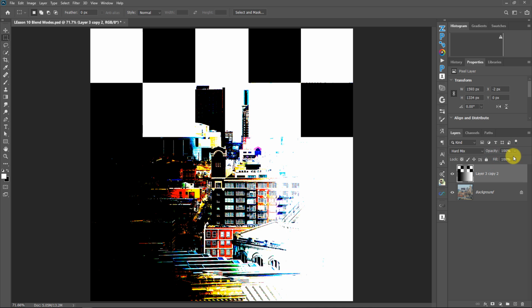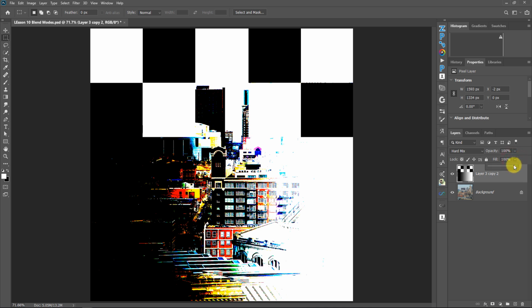So the fill slider with these 8 blend modes that we just talked about actually becomes like a calculation adjustment. It says, okay, I'm going to do something to these pixels that you told me to do something to, but you can change that calculation. So right now it's showing us 8 colors, basically black, white, magenta, red, blue, cyan, and green. Those are the only colors it's going to show us.